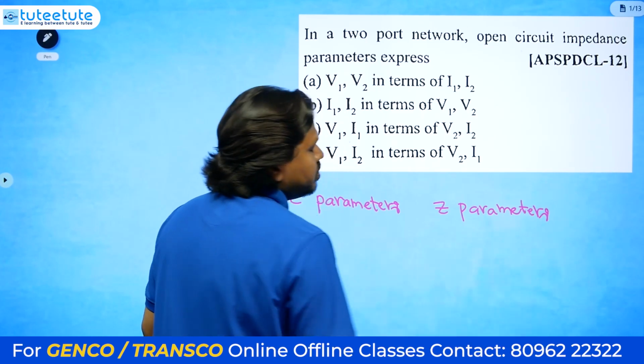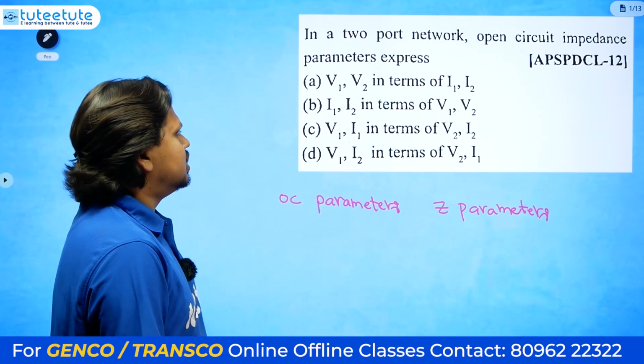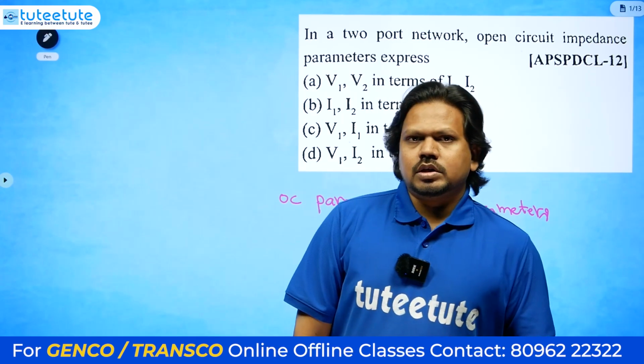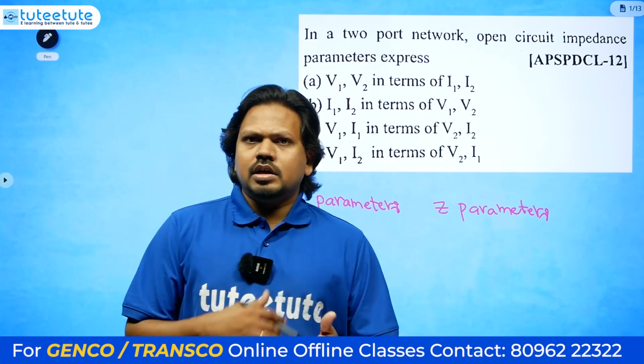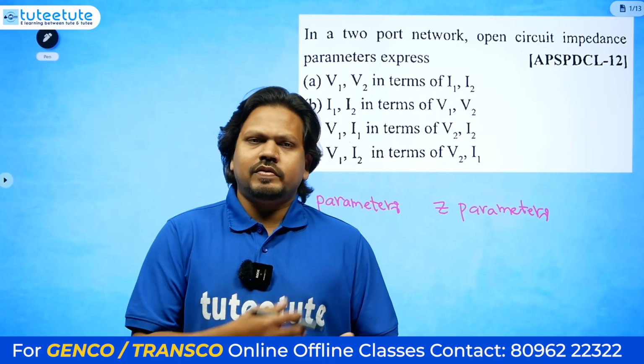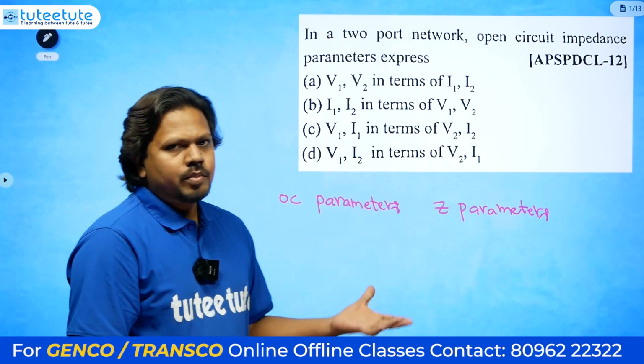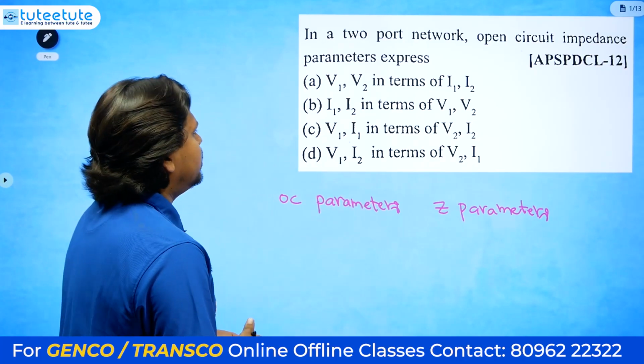See, this question might be simple for many of the students because this is the basic question they ask from the two-port network. But we need to understand in depth about this kind of question. So I will give you all the two-port network parameters, like 4 parameters I will be giving. From that we will be understanding.